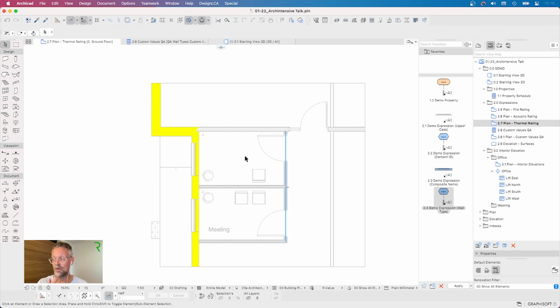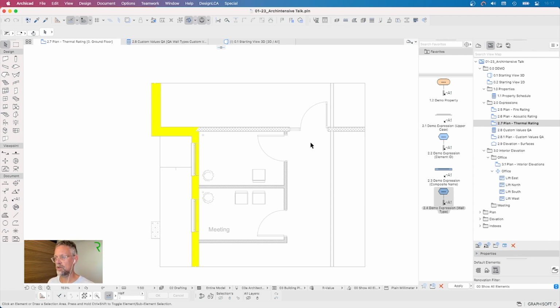Of course, I'm not going to get into it, but you could, in fact, if you wanted to, name your surfaces with a code, a delimiter, and a description, and you could use expressions to pull those codes out, and use the same property label, maybe configured differently with a circle or whatever shape you want, and place them on the elevation. So it's a pretty effective way to document those kinds of things, and no GDL scripting required, no special labels. You can get them to function out of the box, primarily because of expressions. That's how good they are.